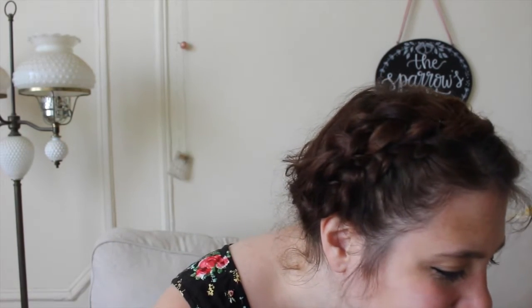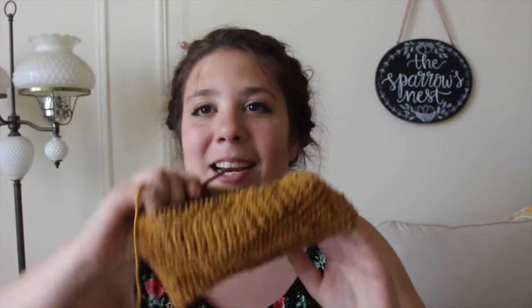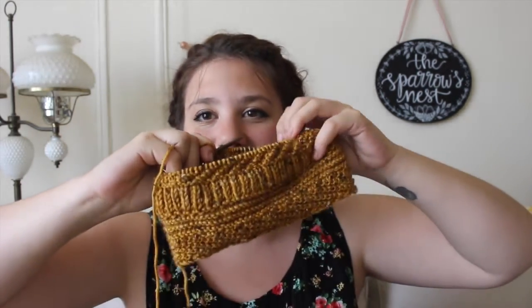My second work in progress, and actually my final work in progress for knitting anyway, for this week is the, I've had to look up the pronunciation of this several times and I'm still not certain that I'm going to pronounce it correctly. The Snoqualmie Hat by Andrea Mowry. Here it is, just a little beginning.